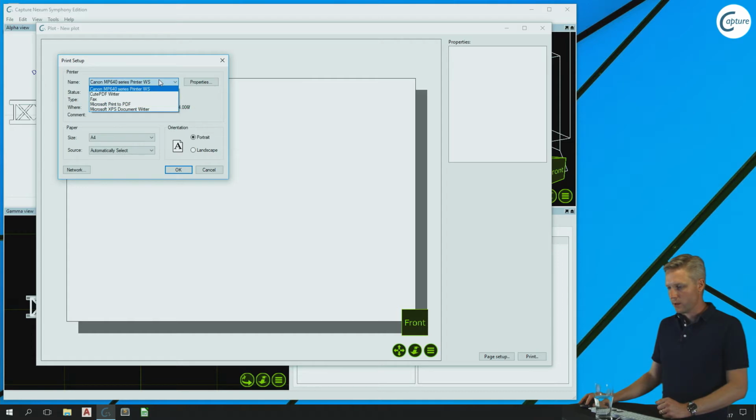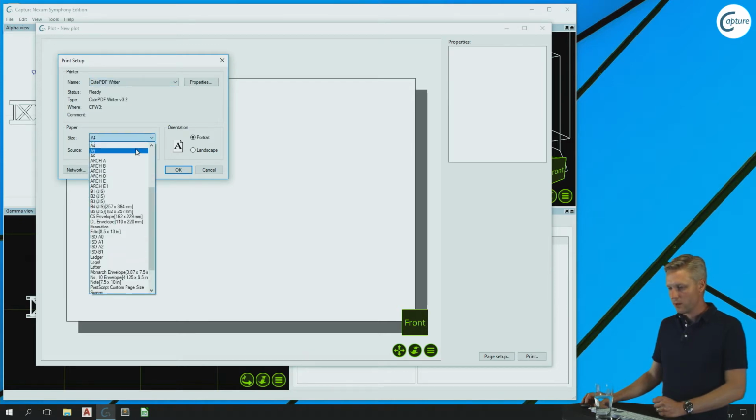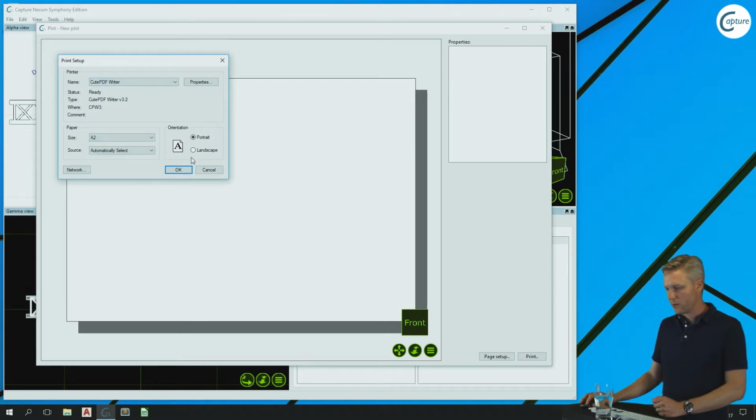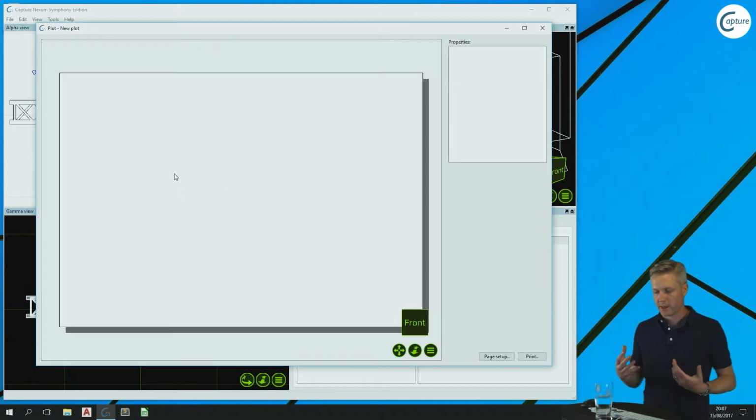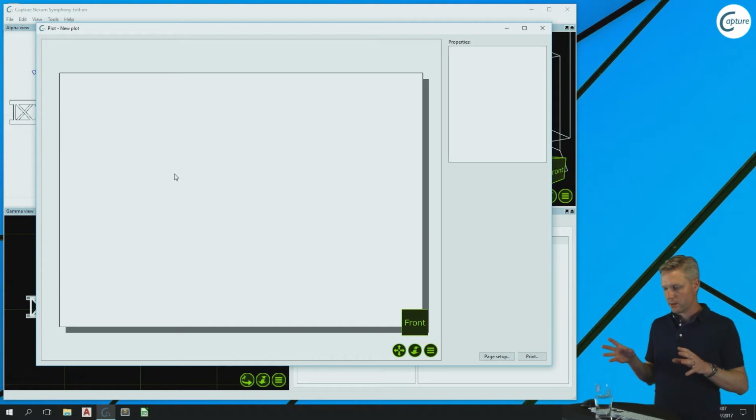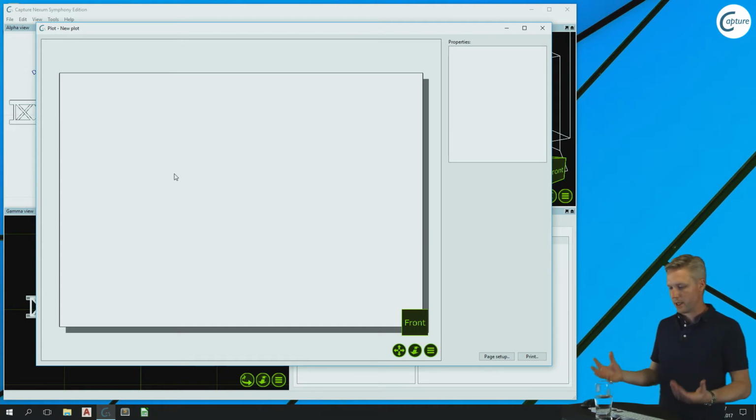So in this case, if I want to send someone a PDF, I've got Qt PDF installed. I can choose that. This has an option of an A2 landscape, for instance. So now I know that as I'm editing, it is already prepared for the A2 landscape format.